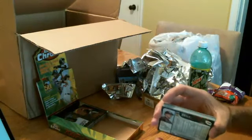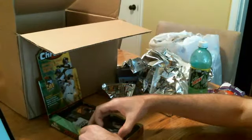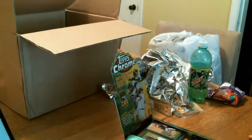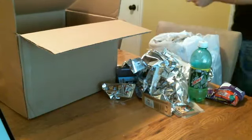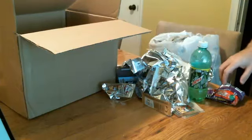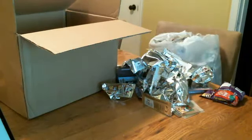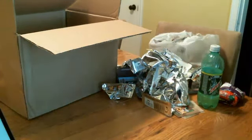That by far is the best rookie pull I think we've had this break. So congratulations, Anthony. You win this round, sir. All right, so that's the end of that one. So now we're on to our bonus box. Bonus box is a big one, and it's so big, in fact, that I'm going to have to stop recording here because I think it's going to take me a while just to get through that box. I'll probably have to refresh here, so just hang with me for just one second.